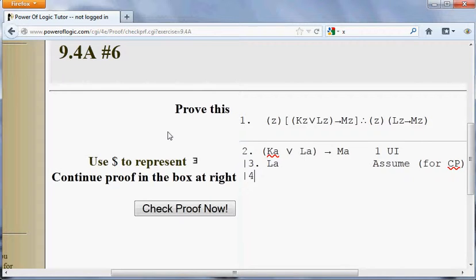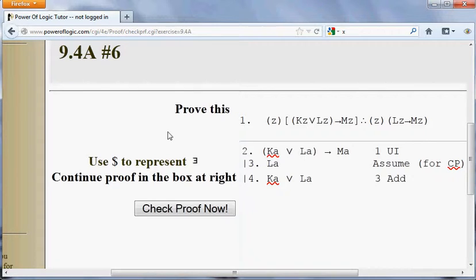Still in the scope of that assumption, it's now pretty easy to get MA, what I want to get, with that addition trick again. LA logically implies KA or LA by addition. So that's 3 addition.